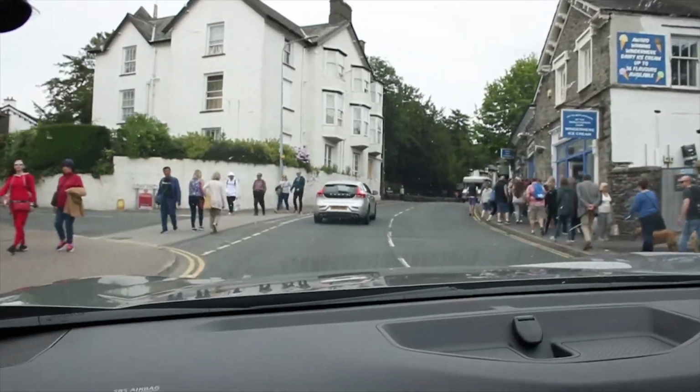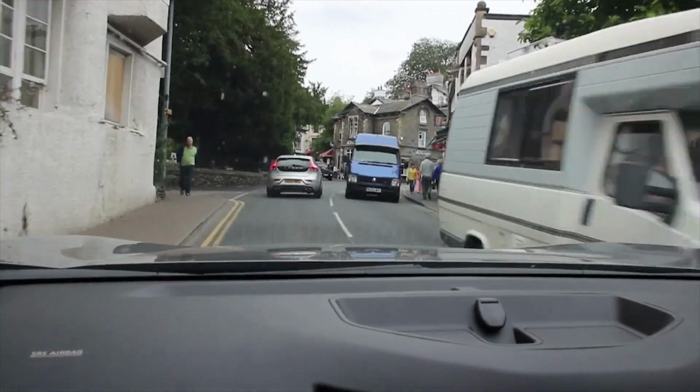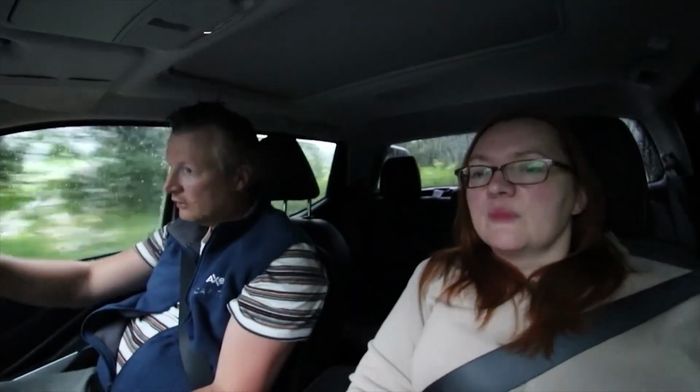The ride's good as well, isn't it? As I mentioned, it is very good at motorway speeds, but on an A road as well. I mean, you do get body roll, don't you? But you're bound to. It's a four-wheel drive. Exactly, and if you know to expect that, if there's some spirited driving, you're going to expect some lean. And you've got these handles on your side and in the back to hold on to. They're perfect for off-roading as well. Well, that's really what it's for, but it does really help around and about.